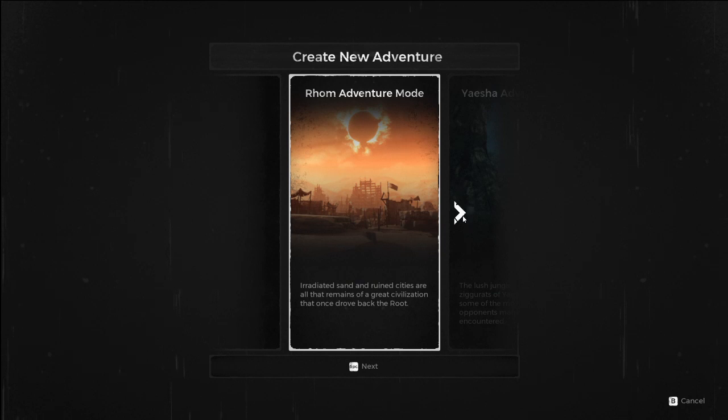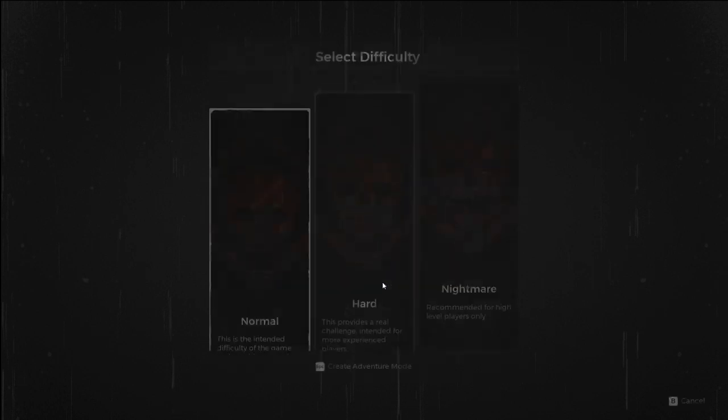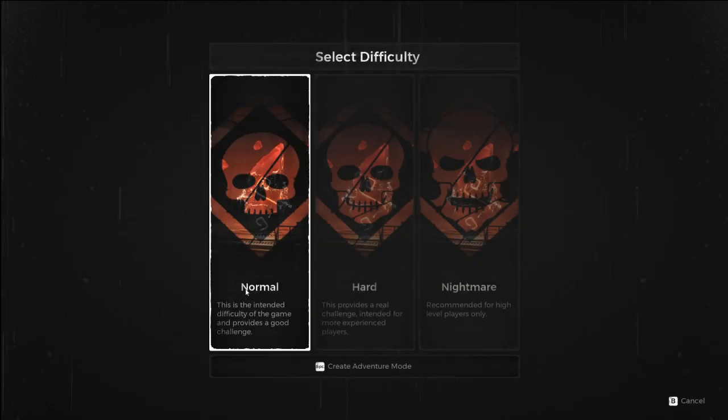So there's Rom adventure mode. Radiated sand and ruined cities are all the remains of great civilization to watch over back through. So it looks like these are just different adventures in different places. Let's pick one. Let's just pick Earth. We're going to stay on normal for now.